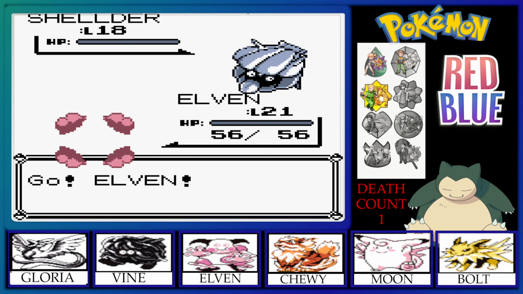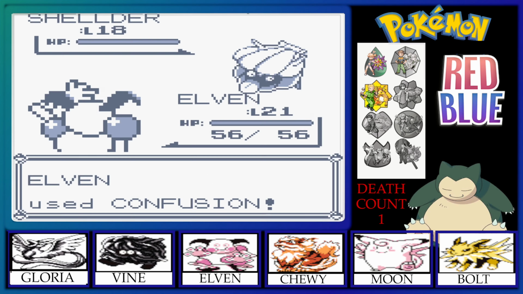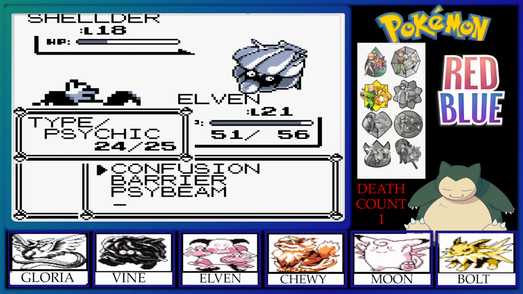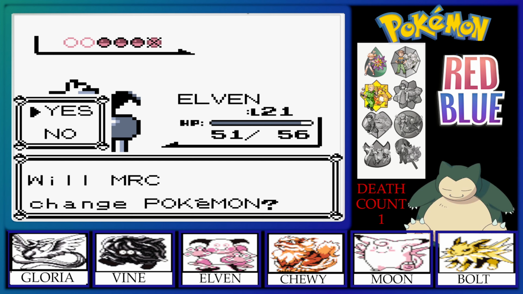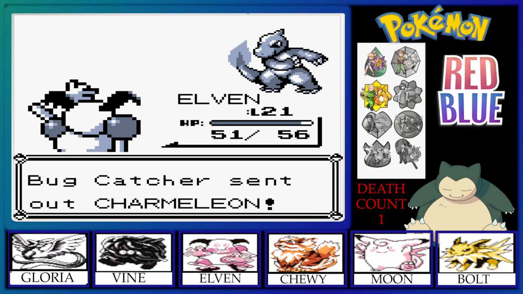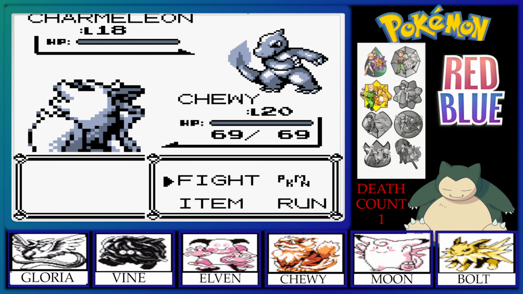Oh, wait, I moved my bolt, sorry. I moved my bolt from the thing. That's okay. Oh, we can handle this. Chameleon. I don't have a rock. Oh, but I have a ground type attack. That's good.